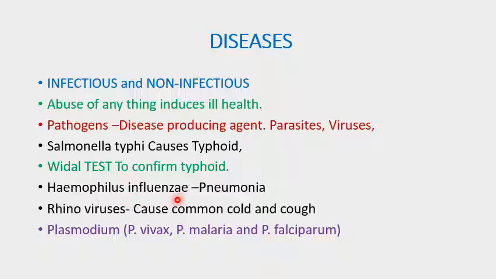Haemophilus influenzae is another pathogen that attacks the lungs and causes what's called pneumonia. Pneumonia is a very common disease especially in cold seasons. The pathogens come via the air, and somebody sneezes or somebody touches something having the influenza. If you touch that, that is enough, and you touch your nose, you get pneumonia. So it will cause inflammation of the lungs, and the lungs will be non-functional, and then you get a problem of respiration.